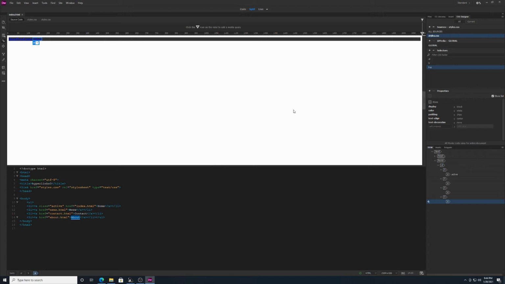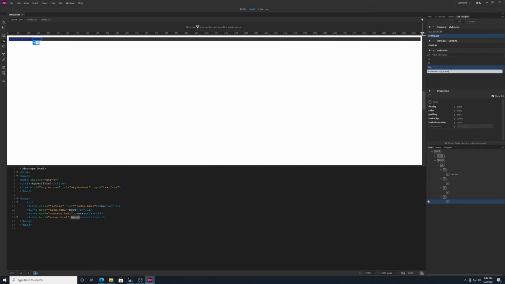Now we can do another thing here. We're going to make another selector. Alright, and this one's going to be LI A, and then I'm going to put in a colon, and I'm going to go hover, colon not, and then I'm going to put in parentheses, and I'm going to put dot active.